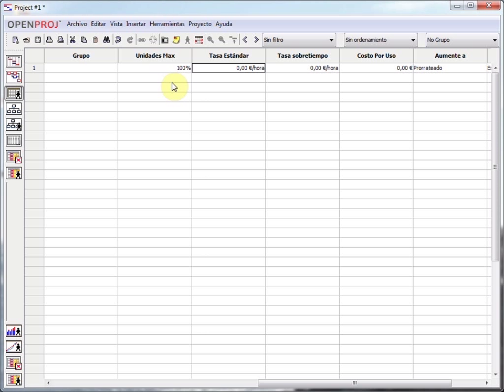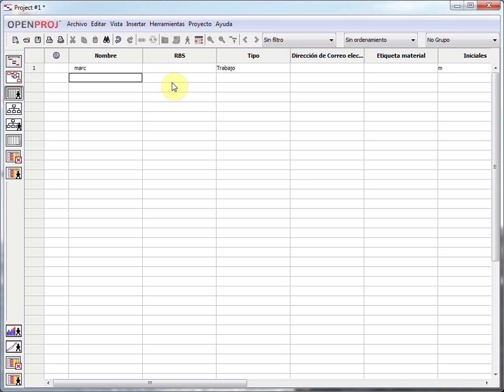And then come the costs, about how many euros or dollars or whatever currency we use it costs to use a particular resource per hour. Since we're talking about people, we account it by hours of work. So this is where we can say something like, okay, this is 60 euros per hour. And the overwork time, if we have overwork, is going to be 100 euros per hour. This is the idea. So now, every time this particular resource is used in a task, each and every hour of work is going to cost us 60 euros.